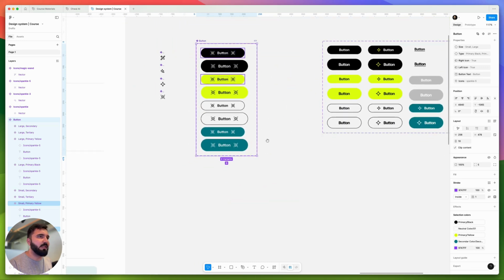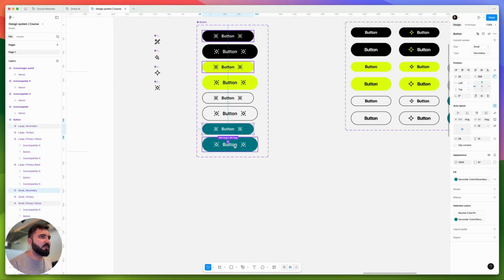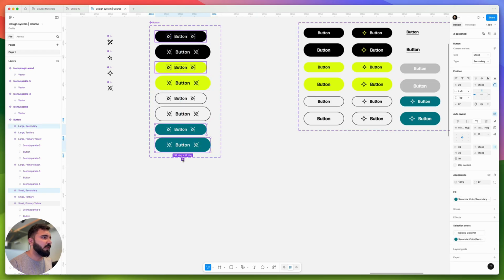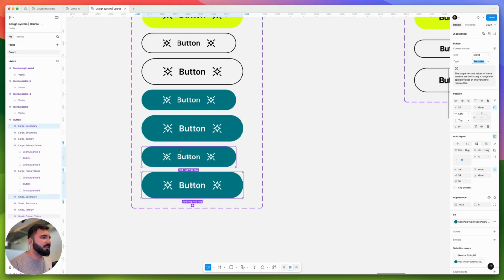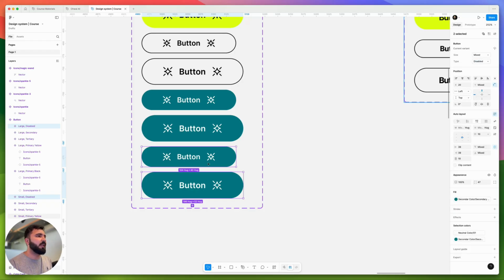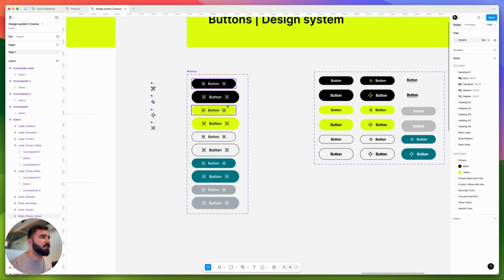And lastly, we will add disable button over here as well. Okay, so super, let's add the disable one. So I will select this, and I will hit this add variant. All right, so I just hit this variant button, and now we have the copy of it as well, and I will make this disabled. All right, so we have this disable button, and instead of this fill, I will give it maybe this color. Okay, so we have disable button over here as well.